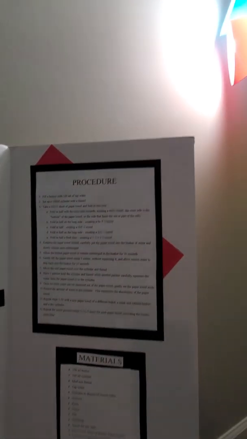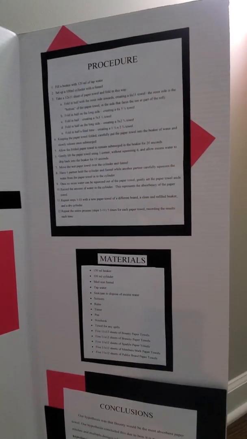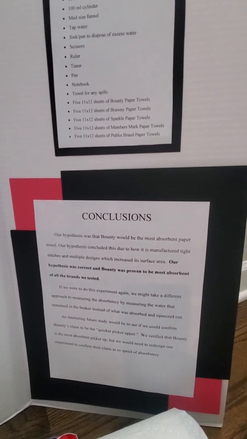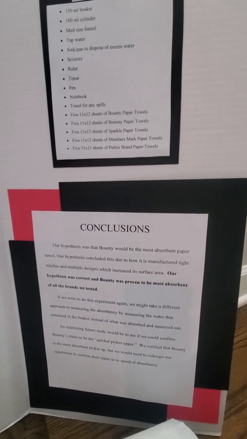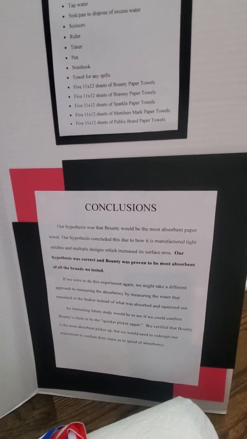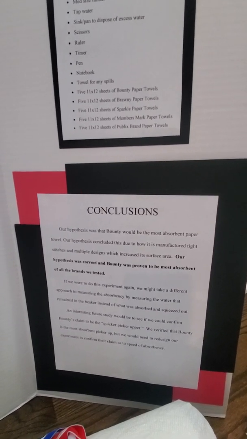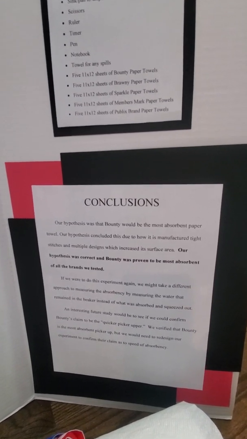On the other side over here, I printed out the procedures and the materials. And then I have my conclusion, which this also is straight out of my paper. If your conclusion is longer than one page, feel free to just pull out the main bullet points. Like, what are the 1 or 2 or 3 main things you want people to know? Within your conclusion, make sure you have answered, is your hypothesis correct? Because that's one of the main components the judges will be looking for, is do you go back and relate it to your hypothesis?